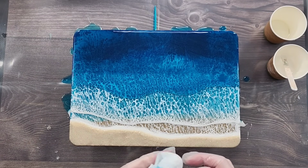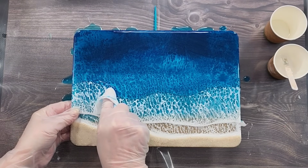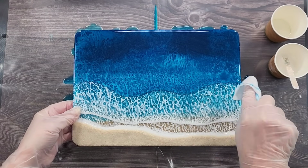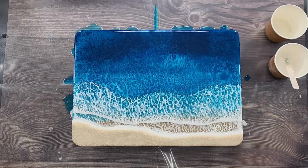Okay. Look, it's hard to know. These two are too close to each other, so I said to myself, I need to make them a little bit further apart. And I want to be able to see that gorgeous color. I can come down a bit. So I think that will be all right.